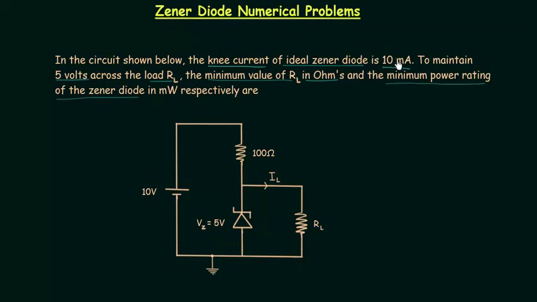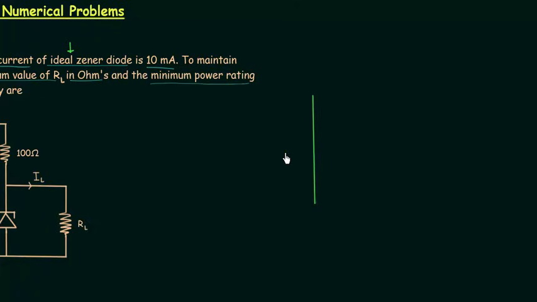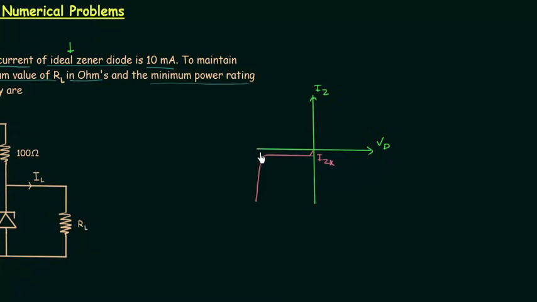The knee current of the ideal zener diode is 10 mA. The first thing I have to explain is the ideal zener diode — what is the difference between a normal zener diode and an ideal zener diode. I will plot the VI characteristics of a normal zener diode. The y-axis is for zener current and the x-axis is for voltage across the diode, plotted in reverse bias condition. The characteristic looks like this: once there is breakdown, heavy current will flow. This current is called Izk — the knee current — and this voltage is Vz, the zener voltage, with corresponding current Iz. This plot is for the normal zener diode.